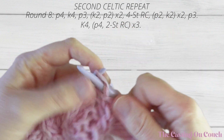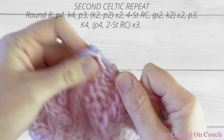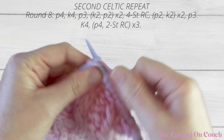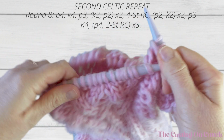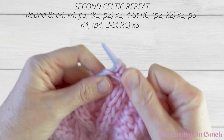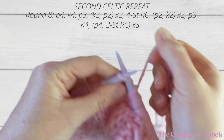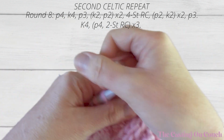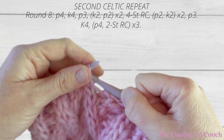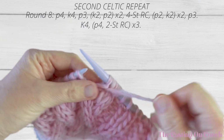next purl 3, 1, 2, 3, and then we're going to knit 2 and purl 2, and we'll repeat that twice, and again knit 2, purl 2, and this time we've got 4 stitches here.